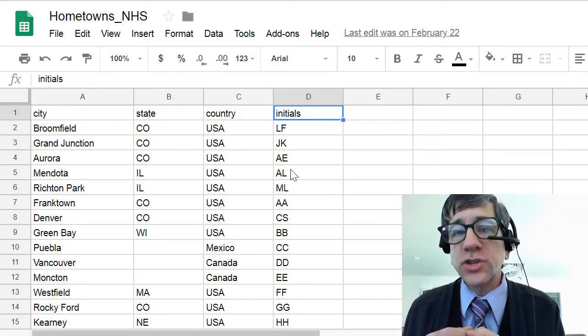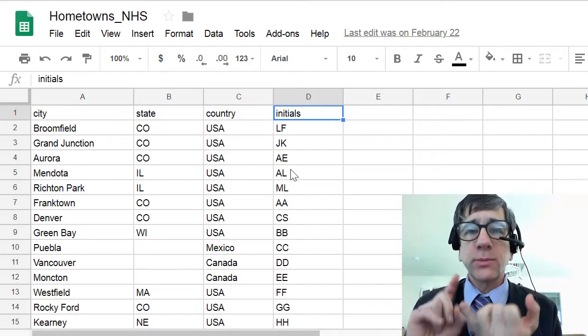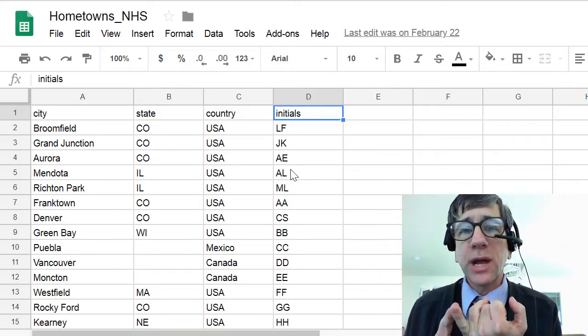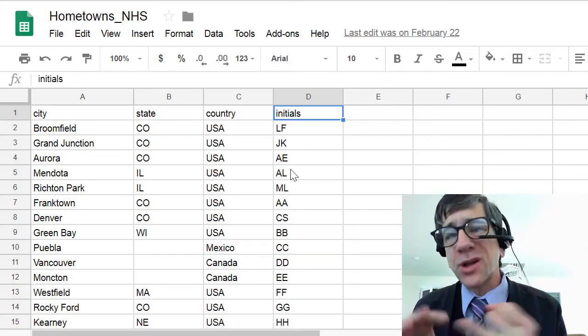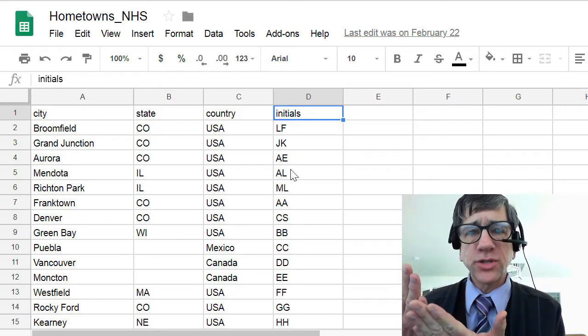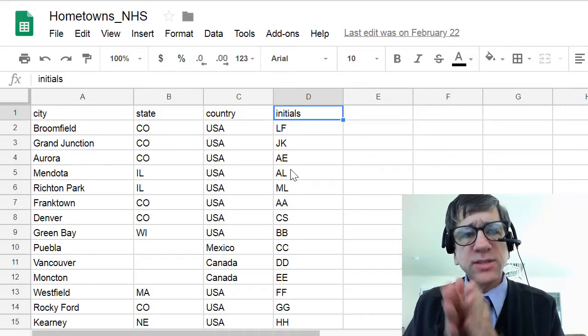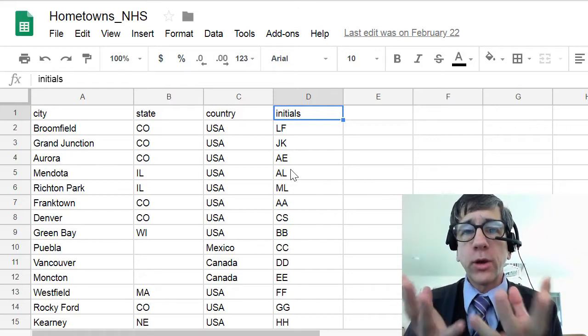Could be latitude, longitude, could be street address, but for this activity, I wouldn't go there because number one, you've got to be concerned about location privacy. You really don't want to have people's addresses in here. Number two, latitude, longitude, you've got to go to additional maps and tools to get your latitude, longitude, and again, you don't want to be that specific. So here I would stick with city, state, country for their hometown.